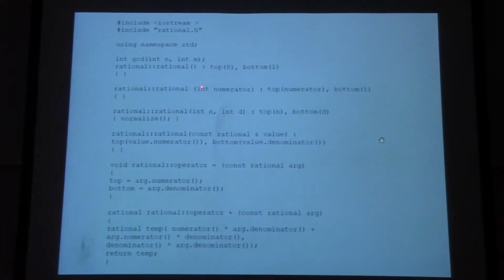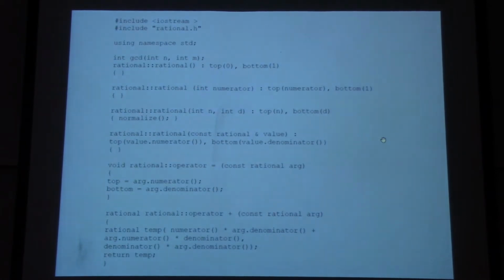Okay. At any rate, here is our rational constructor. Notice that the parameter is an int, numerator. So numerator is the formal parameter name into the constructor, and look what I'm going to do. Colon. Notice that there's no code in this constructor, but we have a colon. A colon is a way that we can write the initializing of the properties. Top is my property in this constructor. Bottom is my other property. If you choose to construct a rational with a single int, then I'll put that into the top, and I'll put 1 into the bottom.